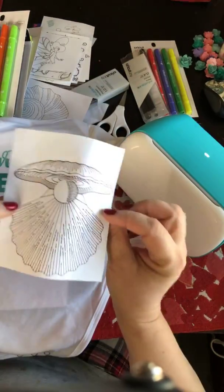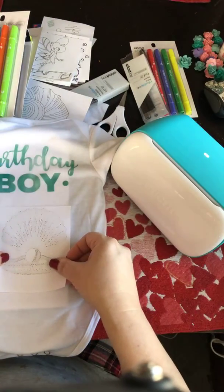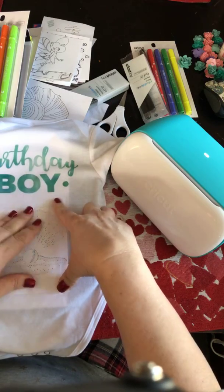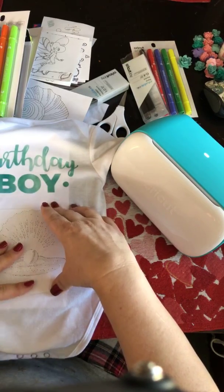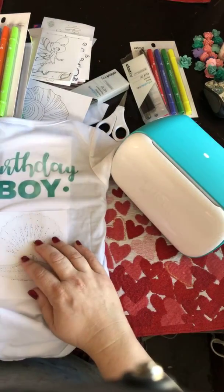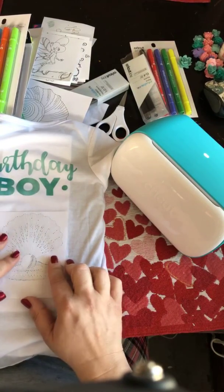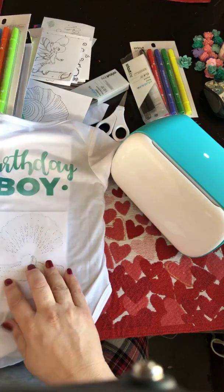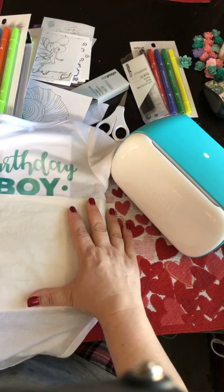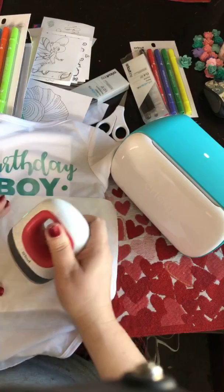So, okay, then I'm going to put the actual drawn side down where I want it to be. And you can use that heat resistant tape if you're concerned about it moving a little bit. I've used that in the past, but in this case, because I'm just sitting here, I think that I don't need the tape. And then I'm going to put my butcher paper on top, and I am ready to transfer this pretty shell.